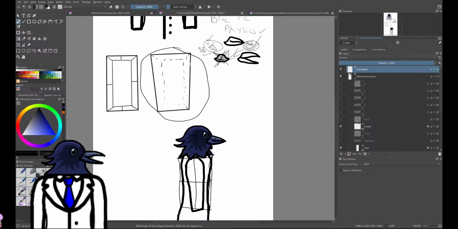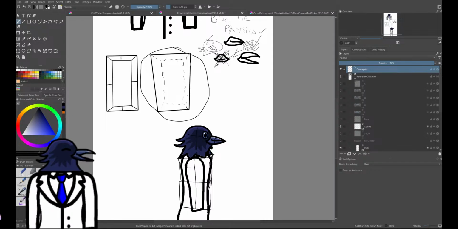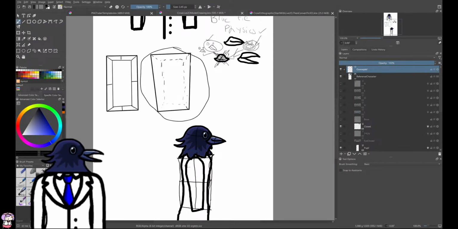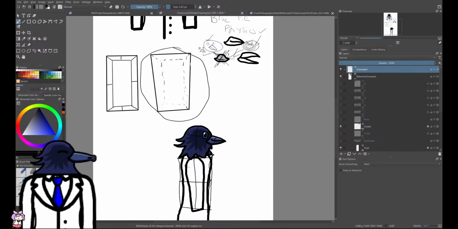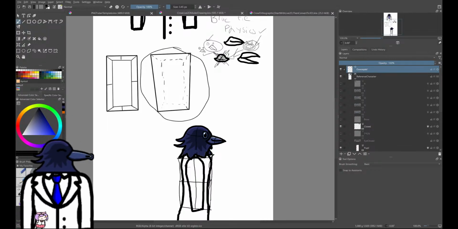And then I think we'll go into the anatomy next. We need to understand the shape of our character and then the anatomy of how our character would work. Once we do that, we can probably get started on the actual designing of our character.